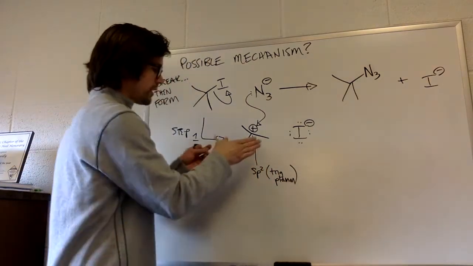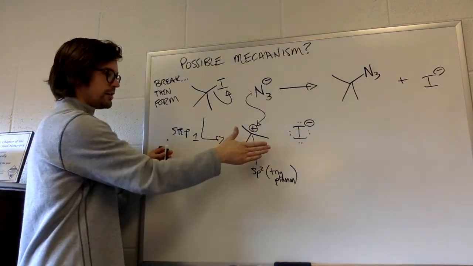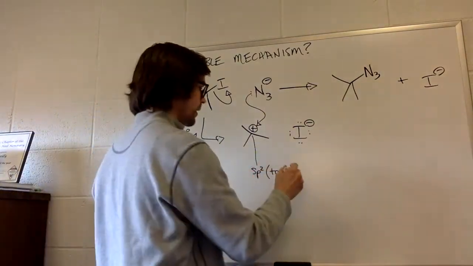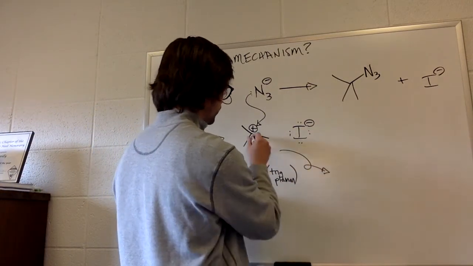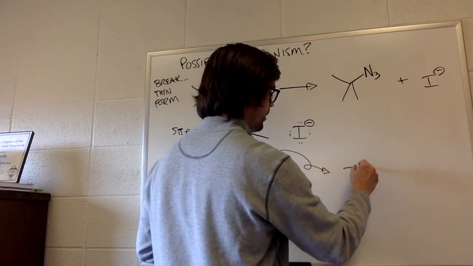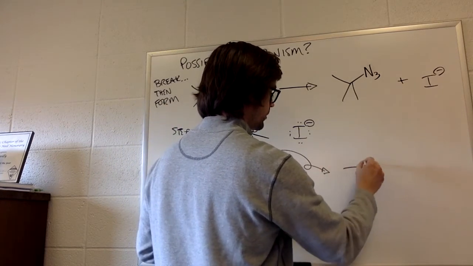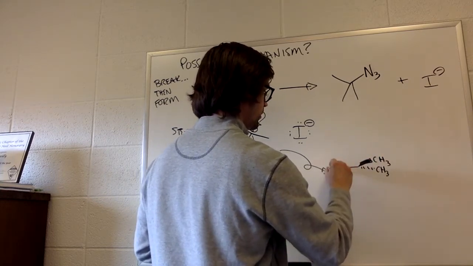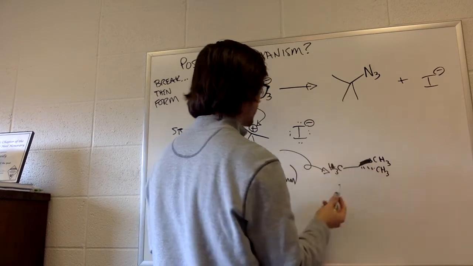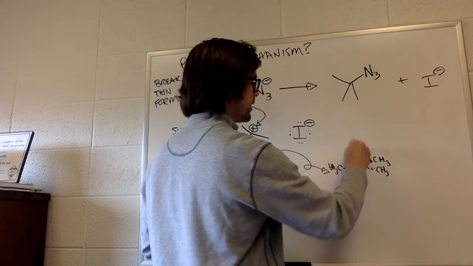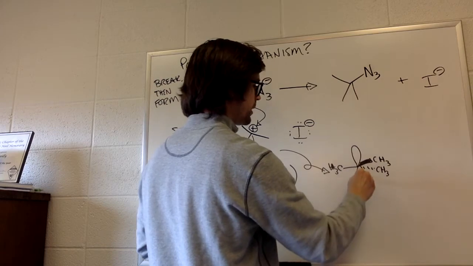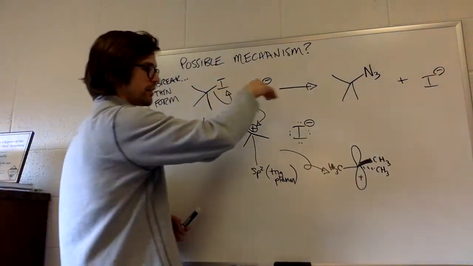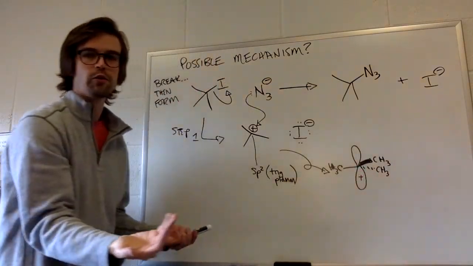So I'm going to turn this sideways for us, because essentially we have an empty p orbital here. So what does that look like? If we turn this sideways, so we're just redrawing this carbocation, it would look like this. And instead of having a tiny antibonding orbital, we have this big empty p orbital where the nitrogen can add to either that lobe of the orbital or that lobe of the orbital.